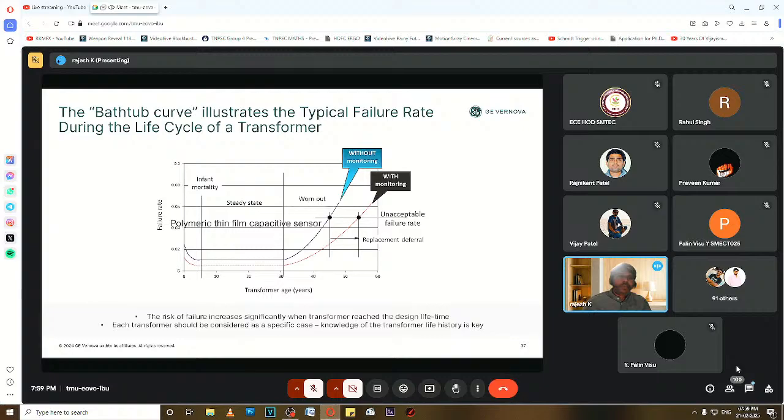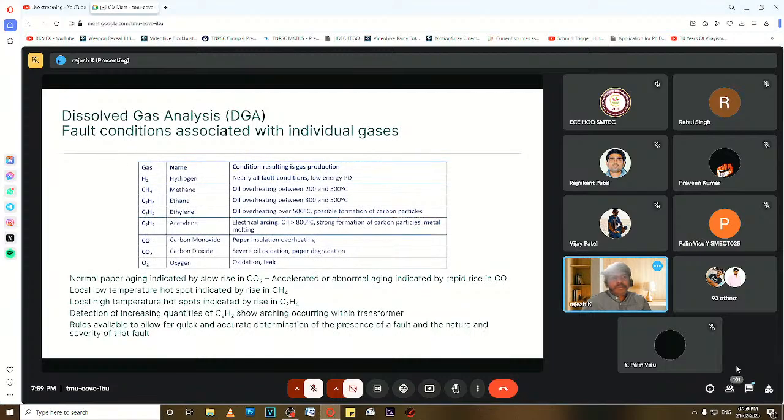So this shows a bathtub curve, how the life of a transformer is with and without monitoring. If you are not monitoring at all, it fails well before its lifetime, and we do reactive maintenance, but one fine day it will fail even without our control. But with monitoring, you do not really do much maintenance, but you will have a clear understanding of what's going to fail, and you can attend to it well before it fails. And you can always save the transformers and improve the life of the transformers. That's the whole idea behind this application.